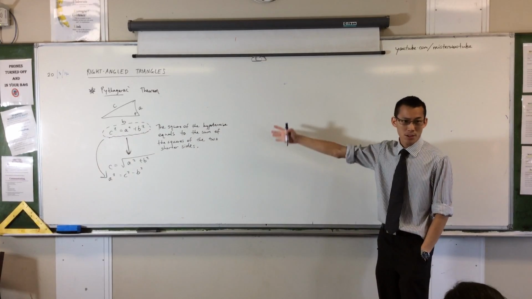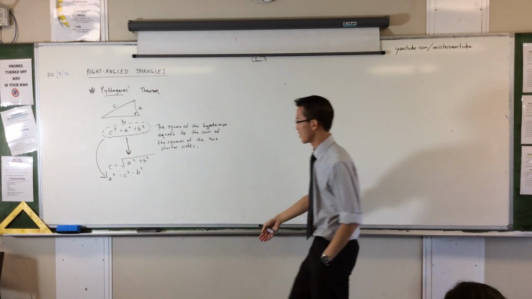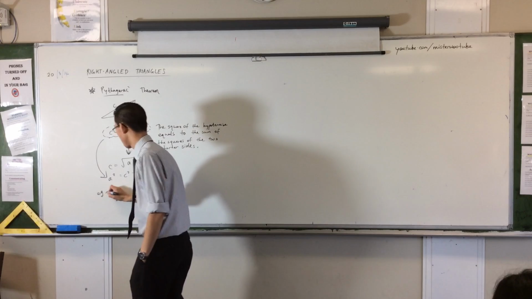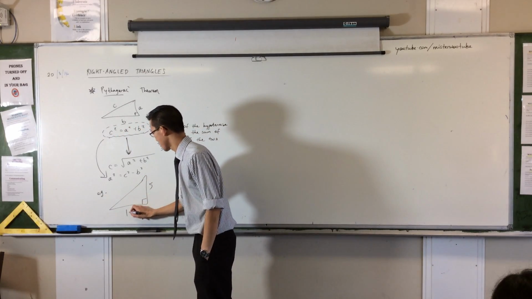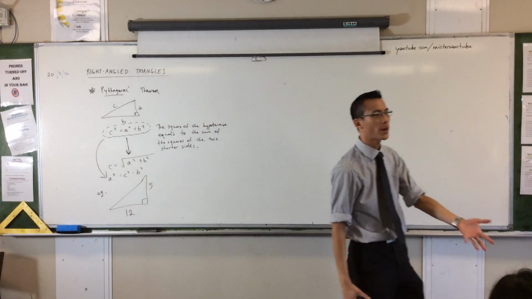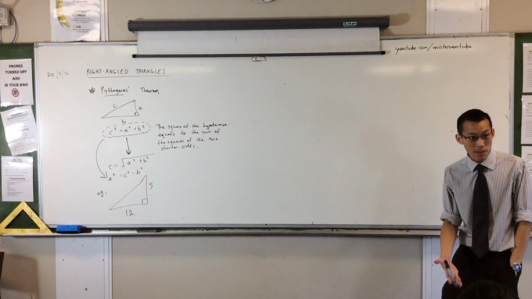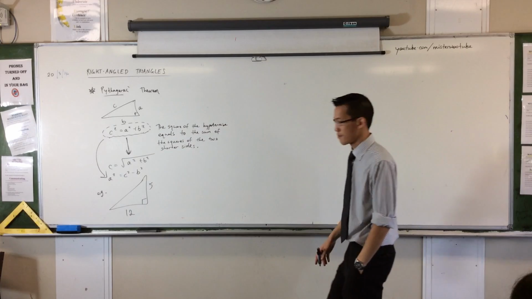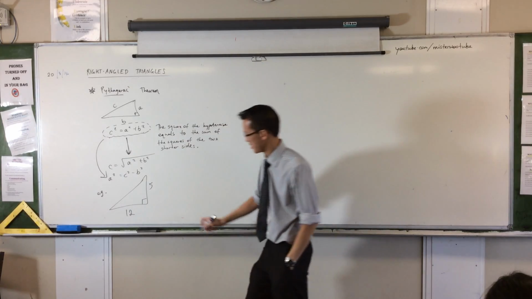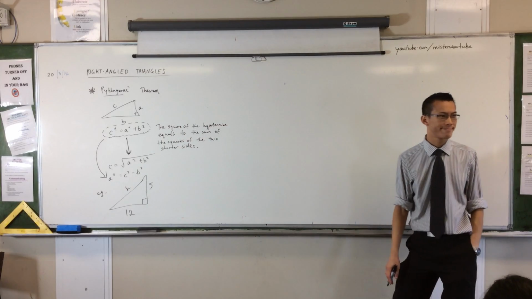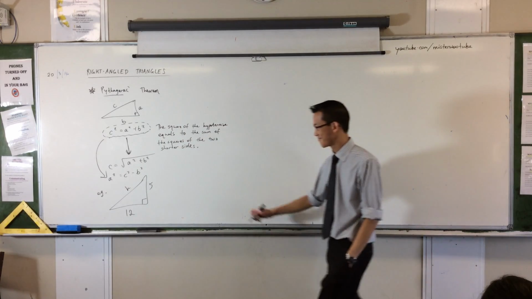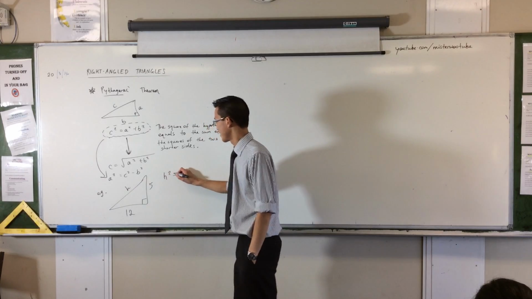Now, Pythagoras' theorem, let's just really quickly use it for an example. So if we draw ourselves another triangle, okay, how can we go ahead and find the hypotenuse? What should be the very first thing that we write? Maybe I should give this a name here. H for hypotenuse. What would you write down? H squared equals 12 squared plus 5 squared. Good.